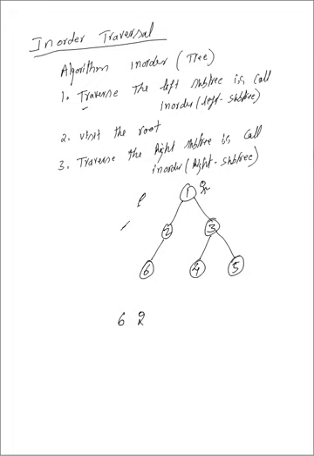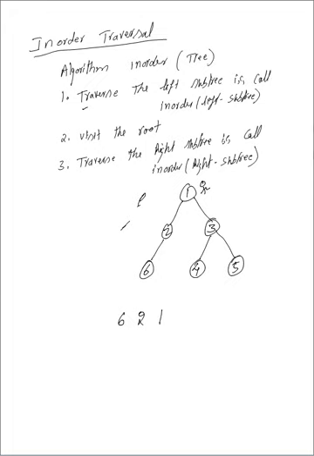Are you getting what I am telling you? Right child is not there. No right child. Now the 2 is called by 1. Now go back to 1. While from 1 when I called, I am at the first stage, I called 2. Now I came back. The next statement is visit root. That is 1. Write down 1.